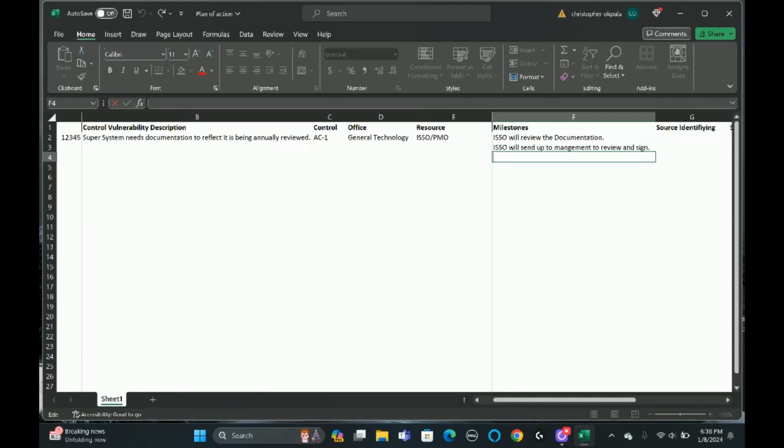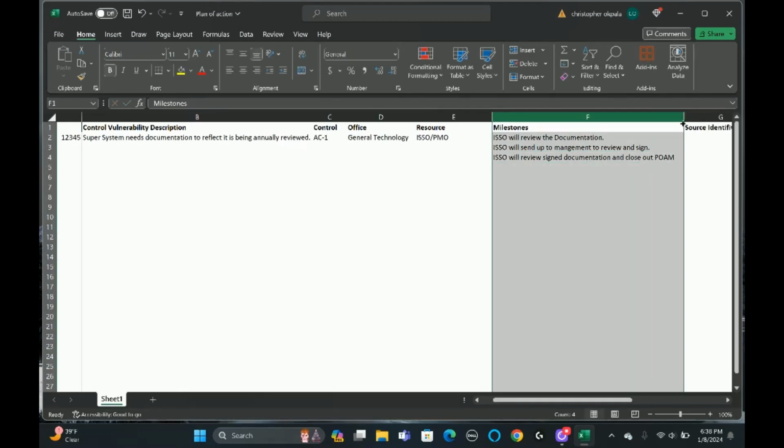So the last step will be ISO will review signed documentation and close out POAM. Okay, so these are the steps I would go through to close out this POAM. So these are the milestones that ISO will set up to close out a POAM.